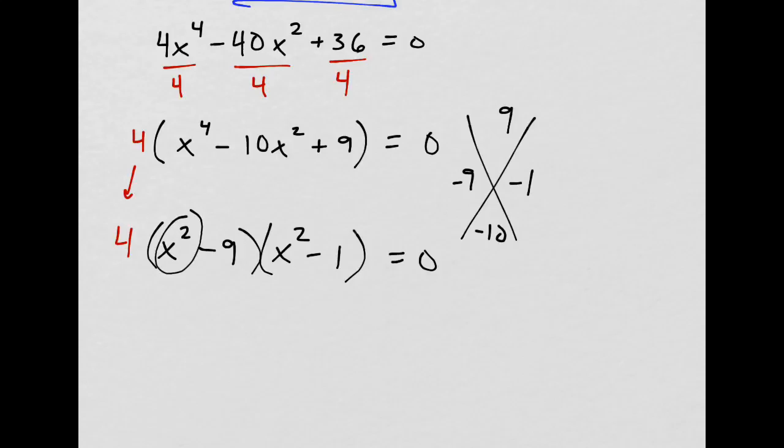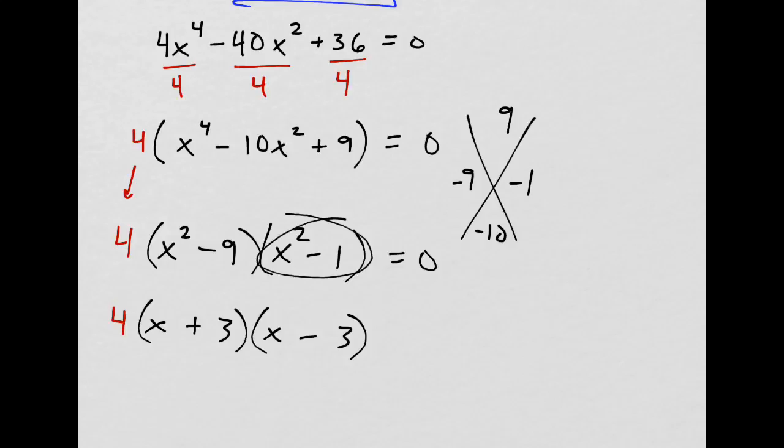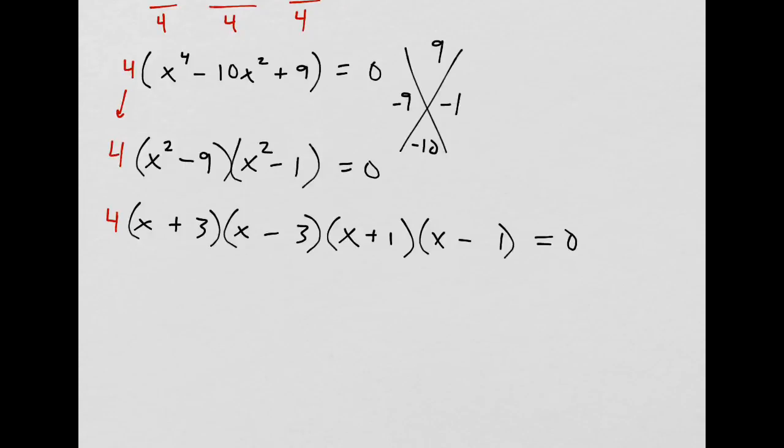Can I square root this? Yeah. Can I square root this? You know it. So then really I have 4 on the outside, and then my little pattern, right? Square root of that is x and x, 3 and 3. One of them's plus, one of them's minus. But I can do the same thing there. I can square root the x squared. I can square root the 1. So this should actually be x plus 1 and x minus 1, and then again equals 0.